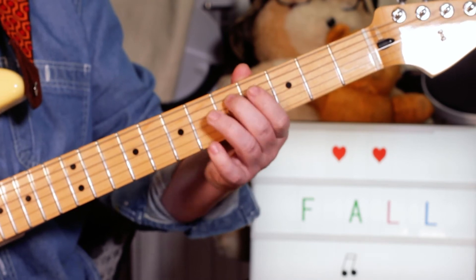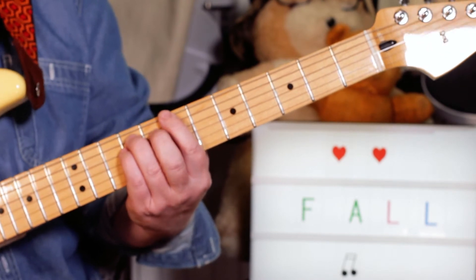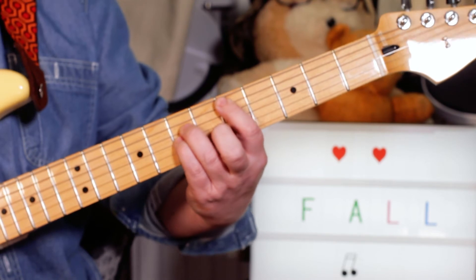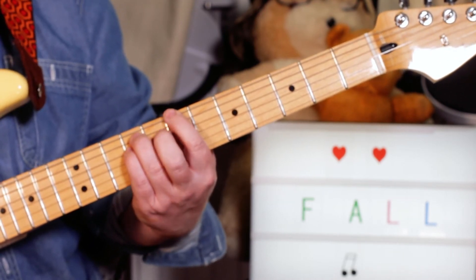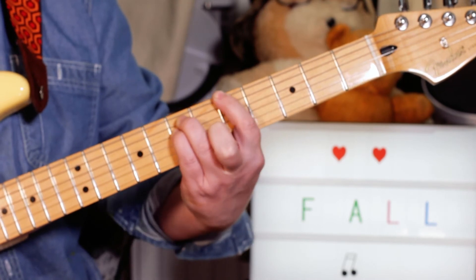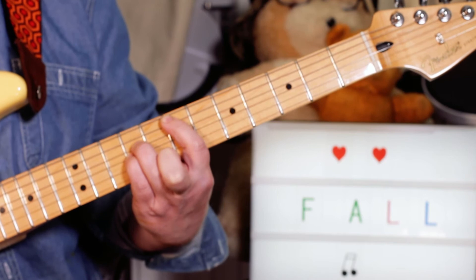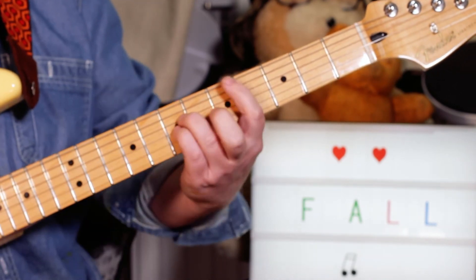You play that twice, and then the chorus we've got some power chords. I'm playing B, Bb, A, D to E — just playing 5 chords, root, 5th, root. Starting on the B at fret 7, then 9, moving it down a fret each time, and D to E, just getting the power chord started on the A string. Great riff.